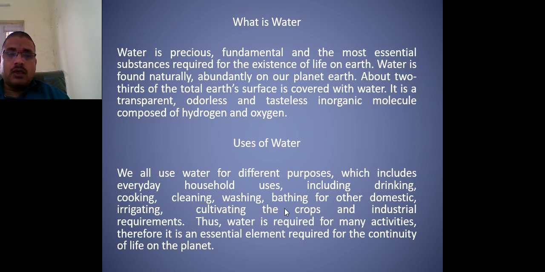Now, here it is written: water is precious. Why is it called precious? Precious means something so costly that it is not available forever. It is very, very essential for any human, any kind of organism. Without water, nobody can survive. That's why it is called a precious matter. It is the fundamental and most important essential requirement for the existence of life.